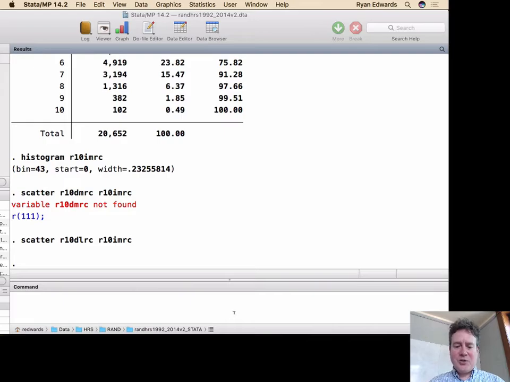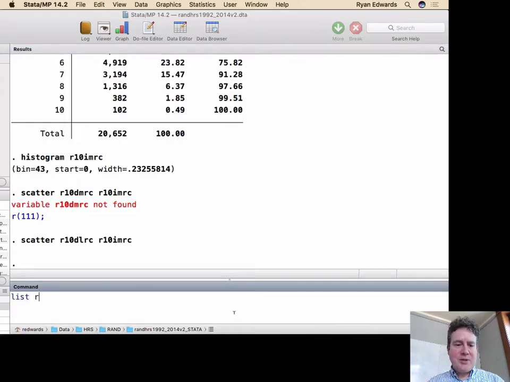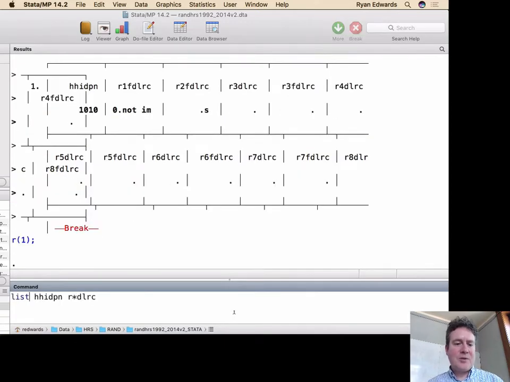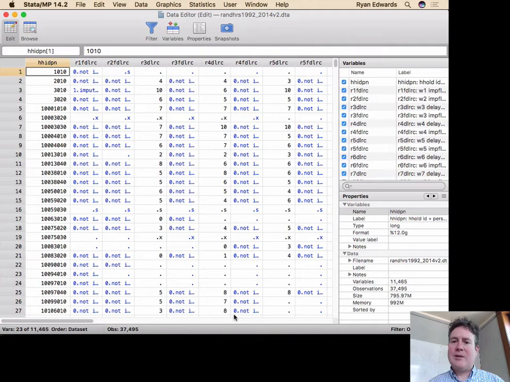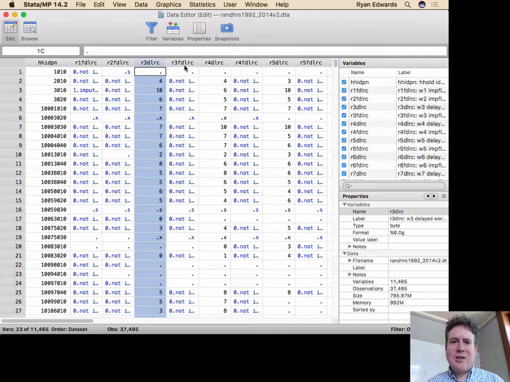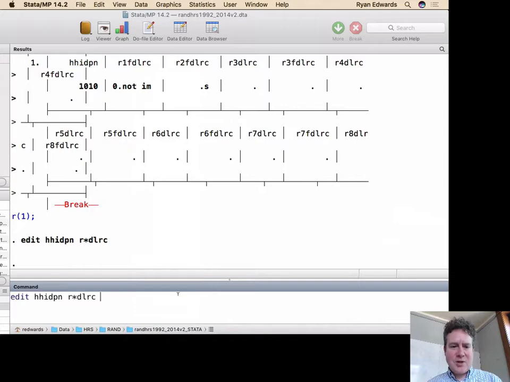The question you had was, do we see these? Let's look at the delayed word recall just for kicks, I guess. For individuals year after year after year, and I'm sorry, I had to do edit, which gives us a better view of this. Edit. And, well, isn't that interesting? Oh, these are different variables that we're seeing. So now I need to be a little bit more particular in what I'm asking for, because we're seeing DLRC and FDLRC, which must be something else. So let's just try this again.